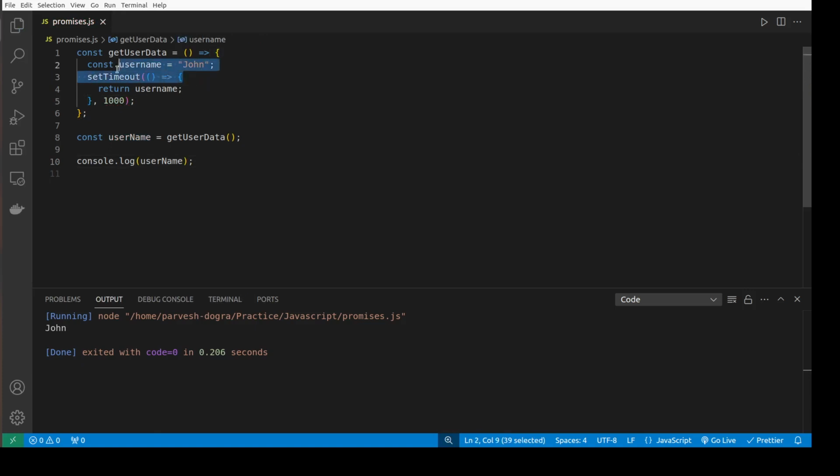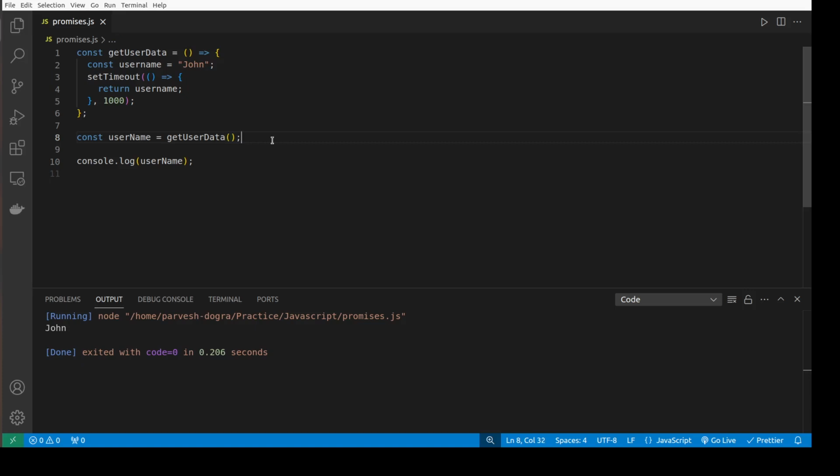Actually, as I told you, it's asynchronous code, and JavaScript doesn't wait for it to execute the code, and for that we need to use promises here. We can also use a callback for that kind of operation, but that makes the code very unreadable and more complex.